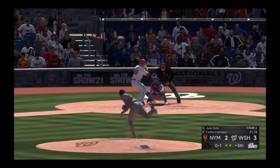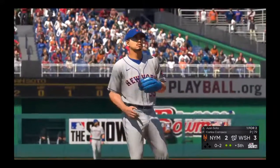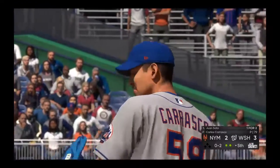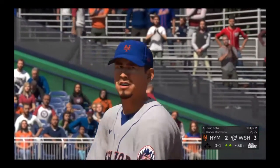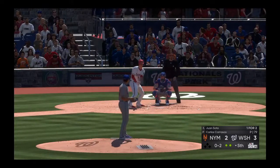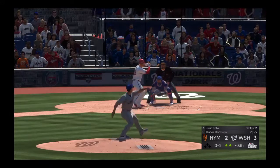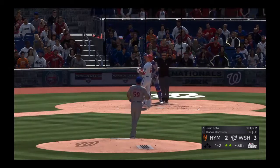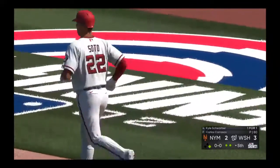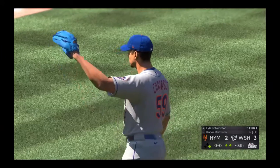Now the pitch. Hey, he's done an amazing job of settling down. 2 innings ago, I thought they were going to run him out of here. But now he's close to posting 2 shutout innings as a response. 2 out, nobody on. And that one got a piece of him. You know, with 2 outs and nobody on, that's the last thing you want to do on the mound. That really gives the opposition some hope that they can do something with this inning.